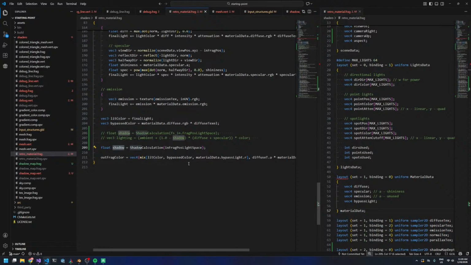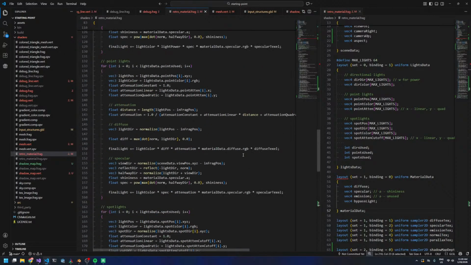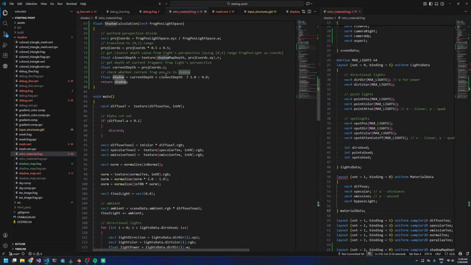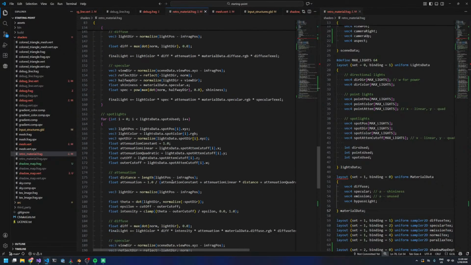Let's just say I multiply the lit color by it, for now. And I think the sign here will be different because again, I'm doing the depth backwards. But okay, regardless, it'll be 1 or 0, so we'll see something if it works.